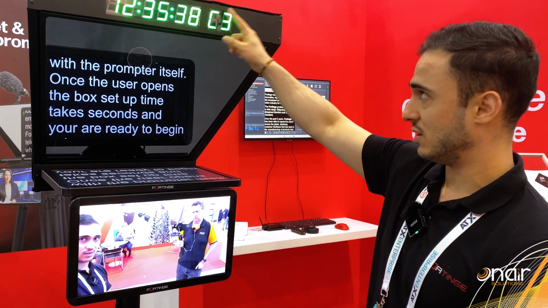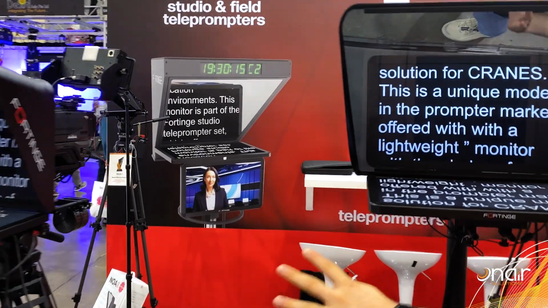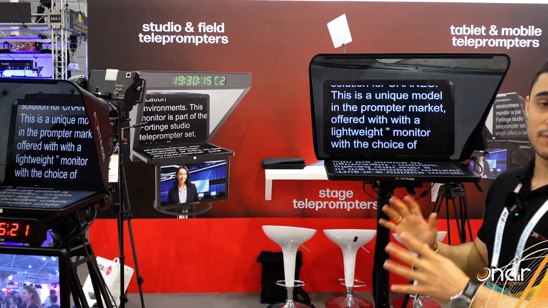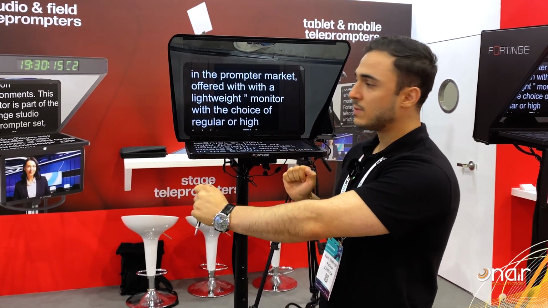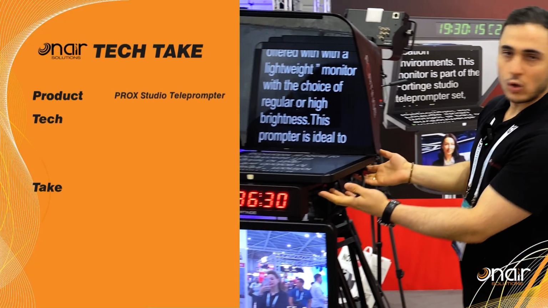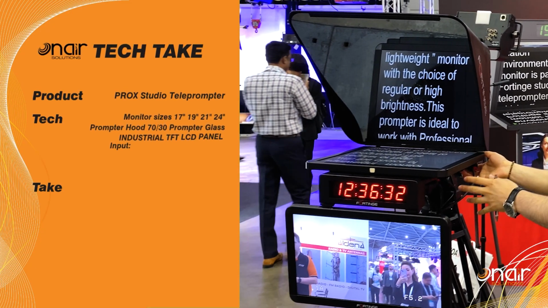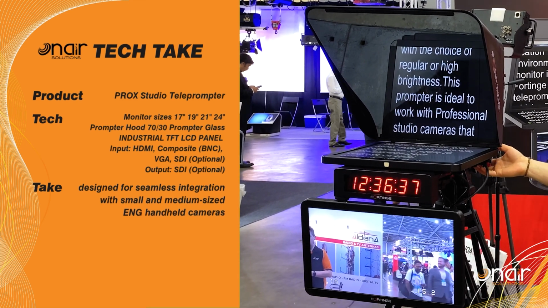For example, here's camera number 4 or camera number 3. These two are the same, so they are used for the big TV channels. The main difference between these two, this one can support the NDI and IP systems. We call it all-in-one, like full option. It comes with SDI, VGA, HDMI, and the NDI as well.